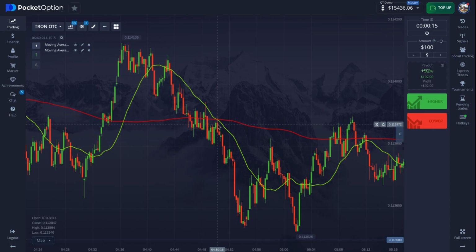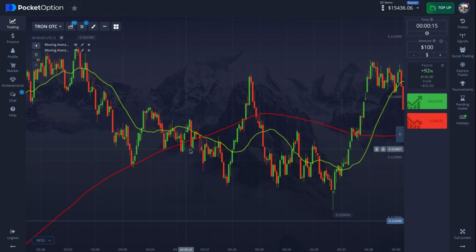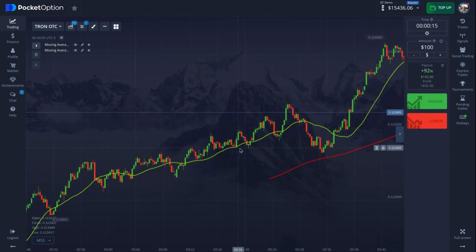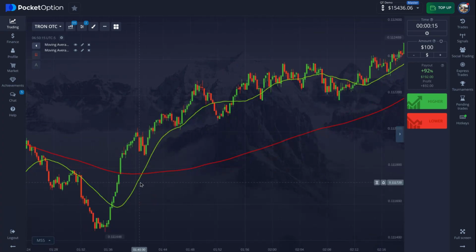This one looks like 5-1 is a win. Now here, let's see what we have going on here. 5-1 so far. This one we got the push through, then we got to pull back, and this says it was green, but that's kind of iffy, so I'm going to count that as a loss. So 5-2. Right here, we did get green, and then we had a pretty strong push through the other way, so maybe 6-3. I'm losing track of my count. And let's do one more. We'll go back and double check, and let's do one more here. I think we're at 6-3, and then we got a crossover here. Green, red, red, but then it did turn green. I might count that as a win.